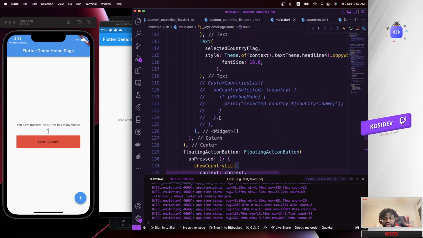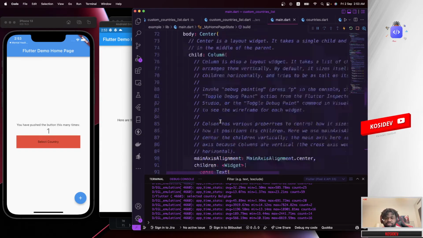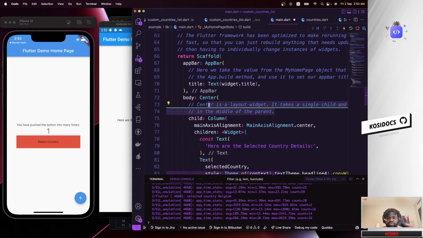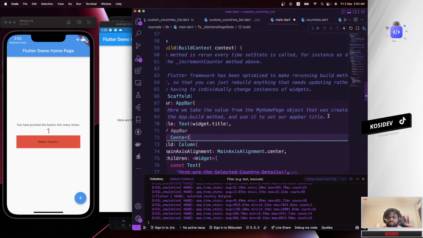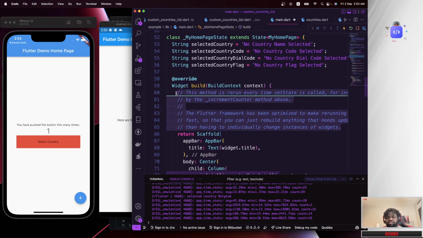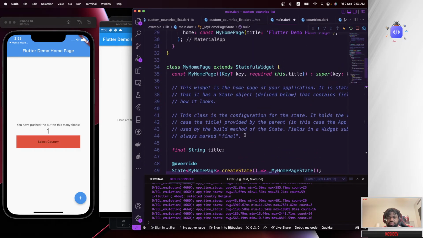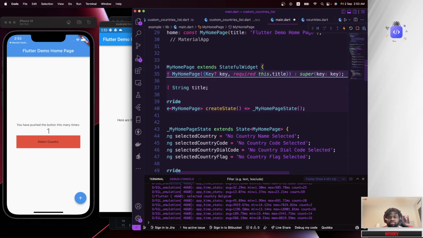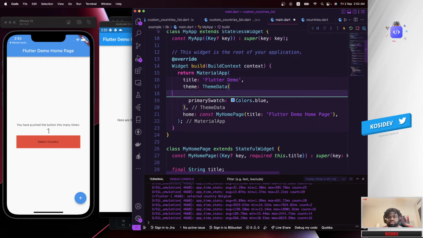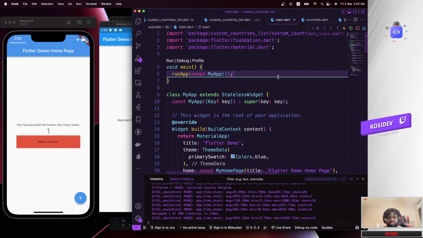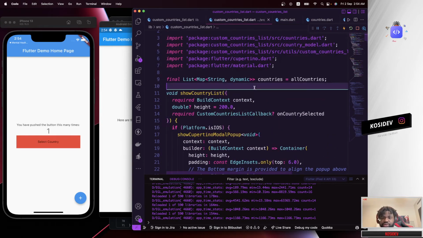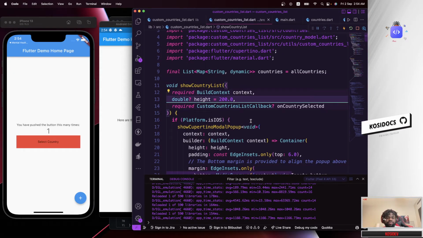Let's see what else, some changes that we need to make. So far we're able to give the users a way to select countries and display it wherever they want to display it.